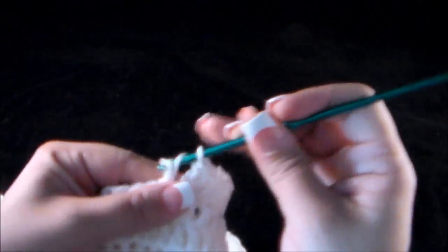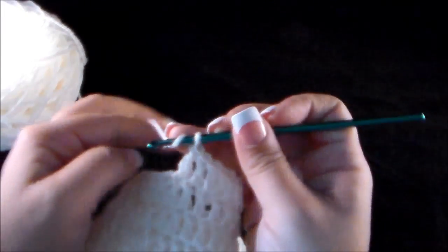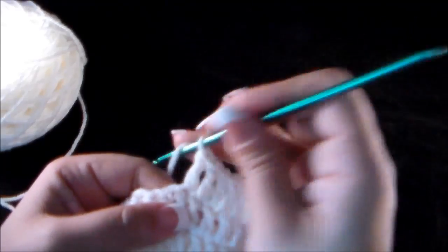Next stitch, 1 double crochet. Next stitch, 2 double crochets. One double crochet, 2 double crochets.